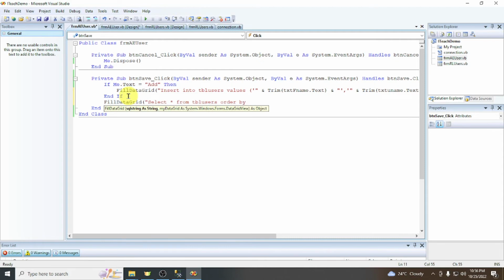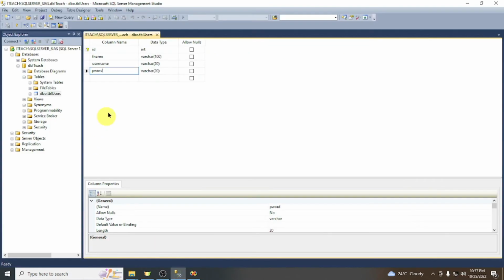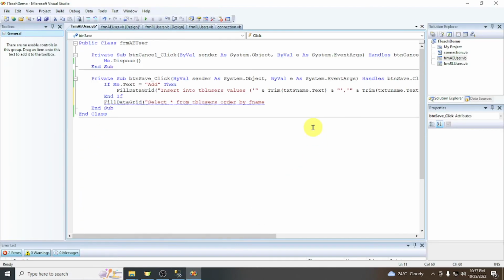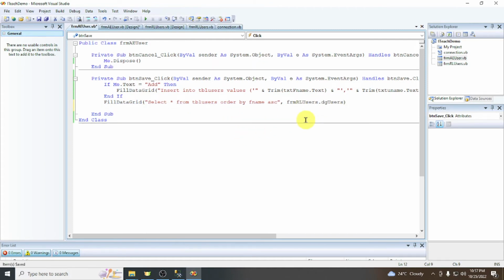This will simply sort our records, order by fname asc or ascending, and then frm rl users dot dg users. And then after saving it, the form will disappear. So me dot dispose.